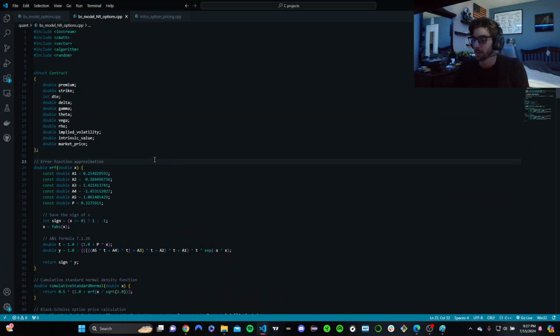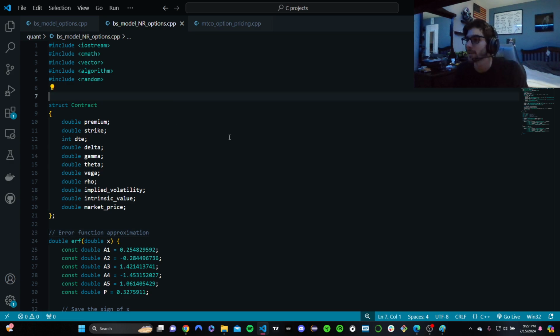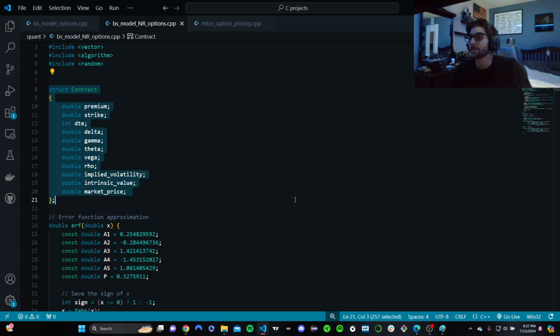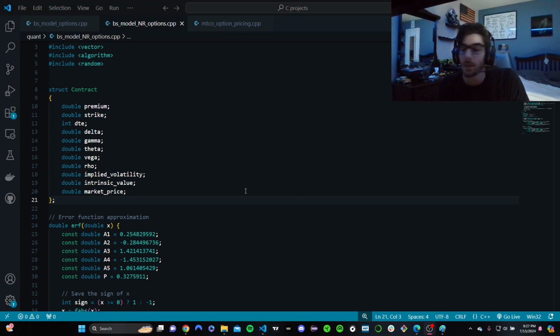So, without further ado, let's get into the code, because like always, I have the code already written, and we're going to go over it, and I'm going to zoom in on it. So, we got this struct, just like the last video, and we're adding an attribute to it. Let me make my face a little bit bigger. There we go. We're adding the market price. We're going to get more into that later, when we actually talk about implied volatility, and pricing, and all that fun stuff. Because if I don't keep myself on schedule, less than a 20-minute video, I'll be sitting here for 45 minutes talking to you about mispricing options and how weird the whole concept is.